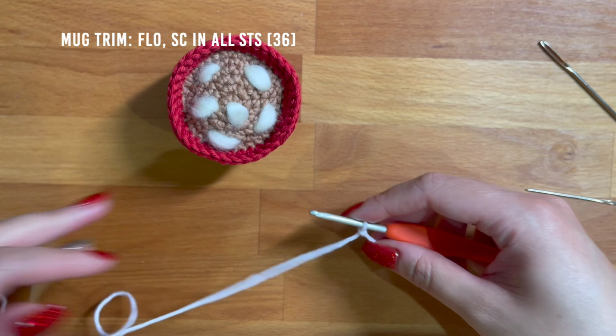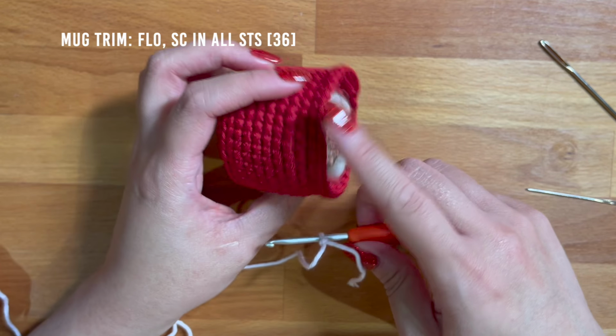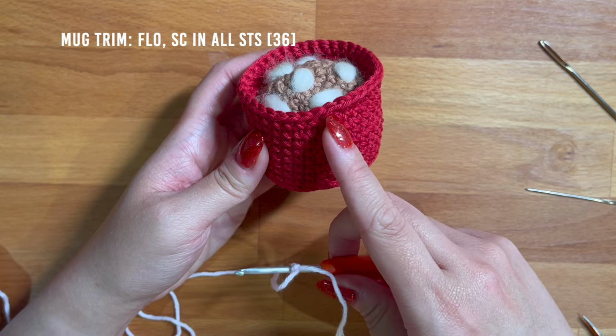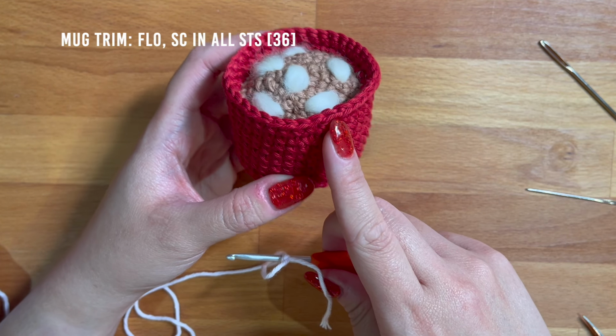With my slip knot on my hook, I can start working on my trim. To do so, I'm just going to start in any stitch around the edge. I'm going to work into the false stitch that I created with the seamless join in the round, just so that I can keep all the seams in the back.